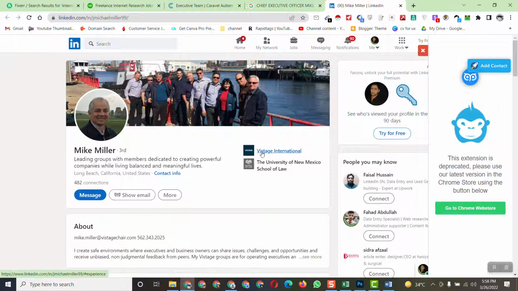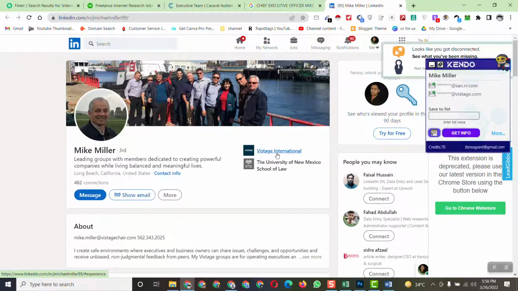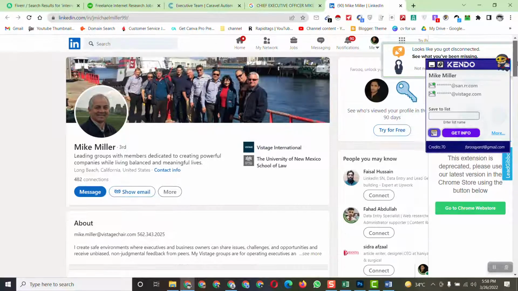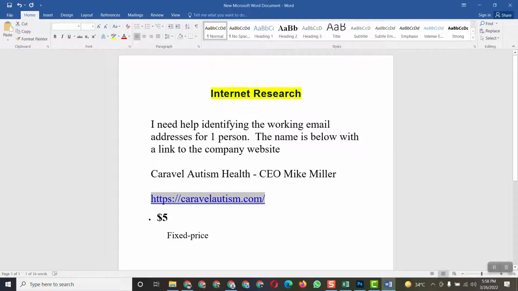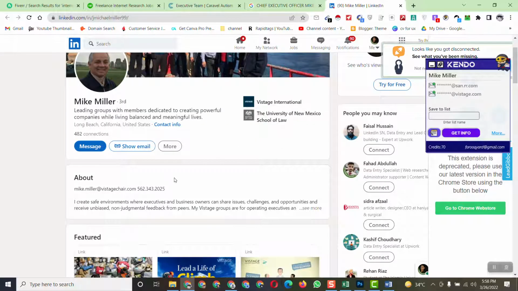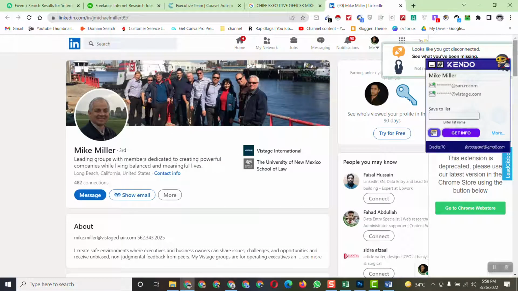But if I just see the person's company, let's see, guys. This is the person's email address. Here you can see the business email address. But if I look at the person's company, you can see at the end he had added his company domain name, but the person is not matching our company, because if you see here, guys, this person's company is this one. You can see this is the company name, but this person is not matching the person we are looking for. Okay, so it means we should not collect this person's data.